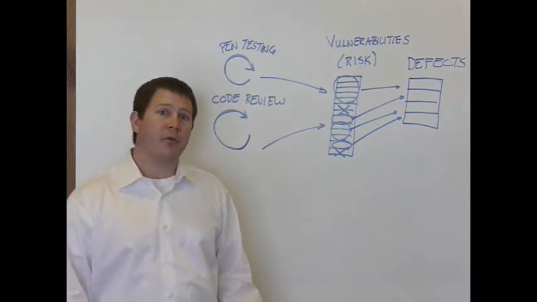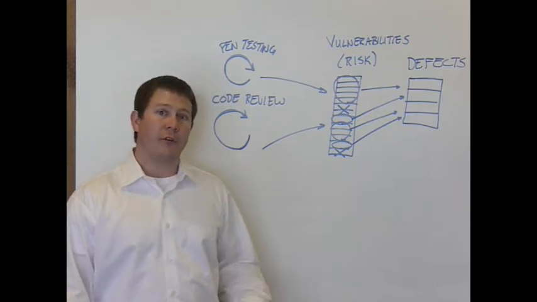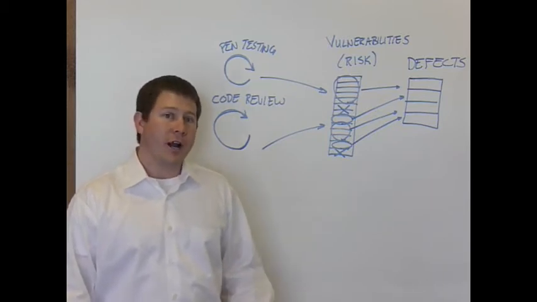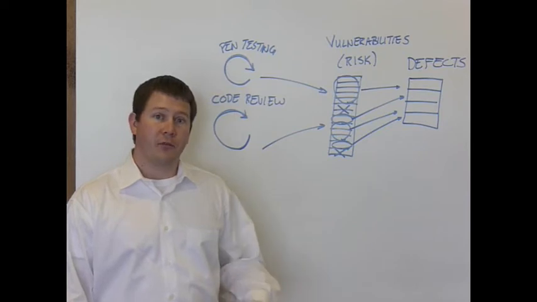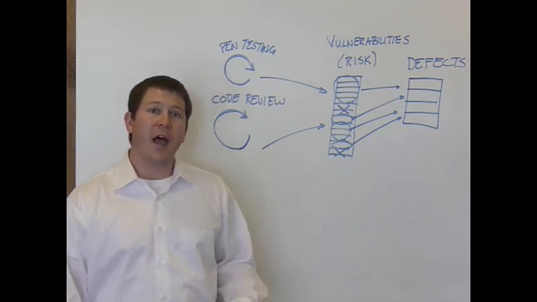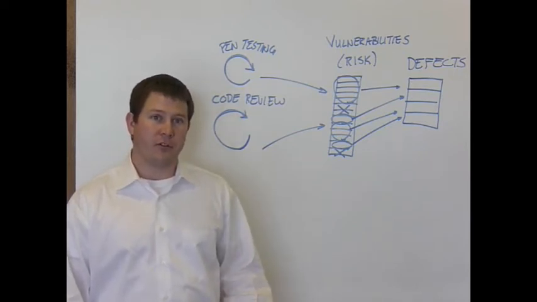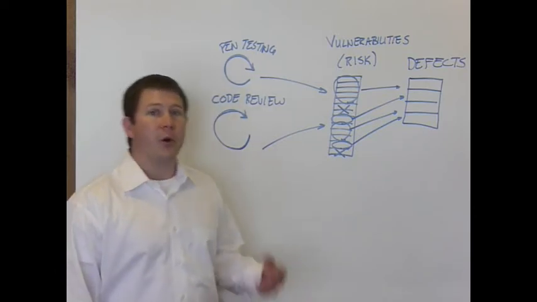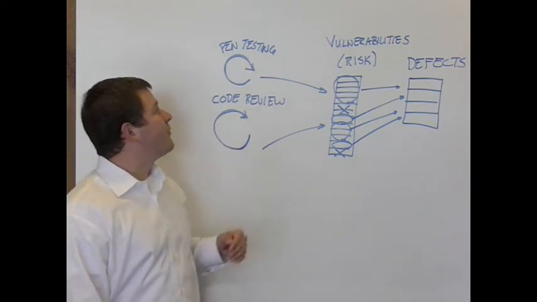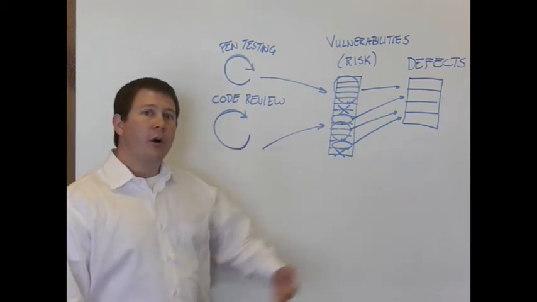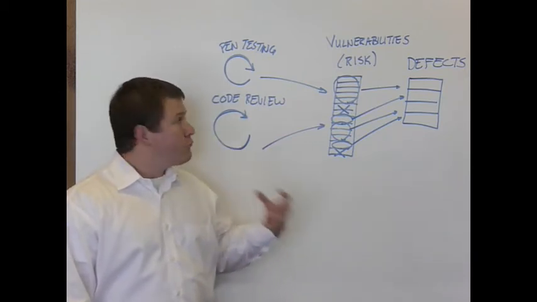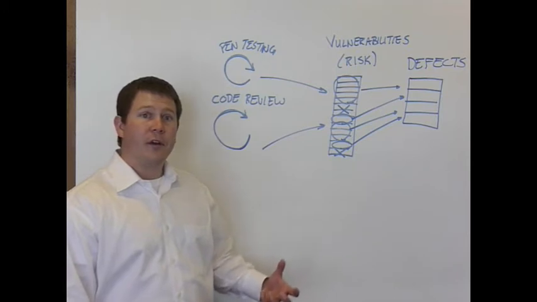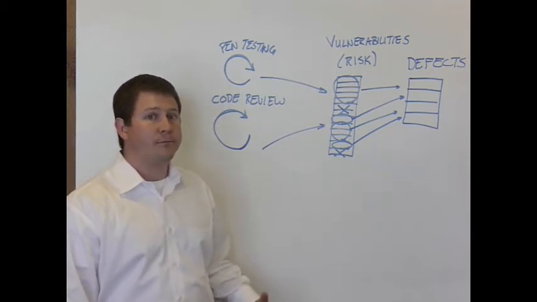In the application security space, you have to do the same thing, but the process is a little more complicated because the people finding the vulnerabilities, often on the security or IT audit side, are not the folks that are actually going to make the fixes that address those vulnerabilities out in the software development organization. So what we're going to look at is the process in organizations where you have activities such as penetration testing and code review that are ongoing and they're identifying software vulnerabilities that indicate risk for the organization.